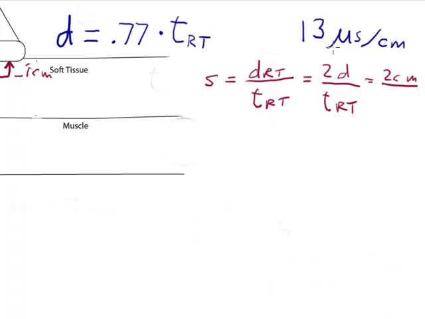What I'd like to do is figure out how long it takes to travel that distance. So I'm going to rearrange this formula a little bit. If I take my speed equal to, I'm going to just stick with this part of the formula for now, two times the one-way distance divided by the round-trip time.